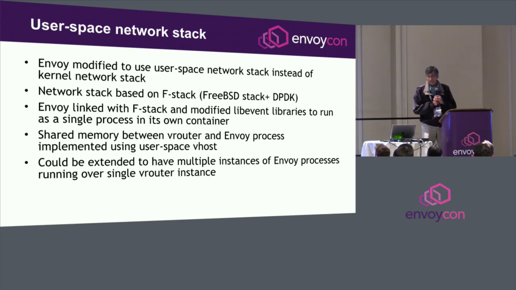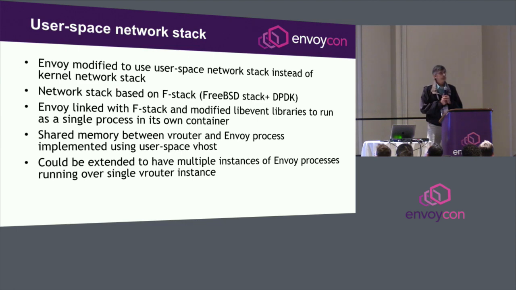And we have linked Envoy with FStack. And we've also made some changes in libevent. Previously, libevent used to sleep in an ePoll. And with our changes, libevent doesn't sleep. It continuously polls for packets. And we also have shared memory between Envoy, the process running Envoy, libevent, and FStack. It's all in one process. We have shared memory between that and vRouter. And we use the user space vhost mechanism for that.